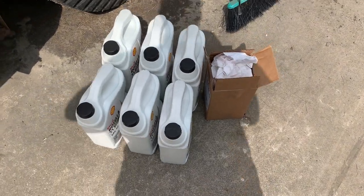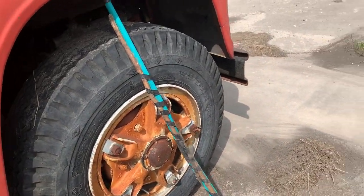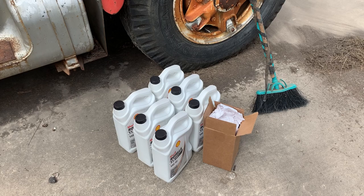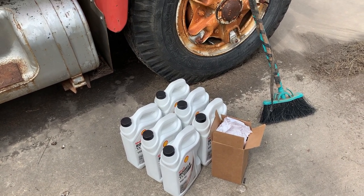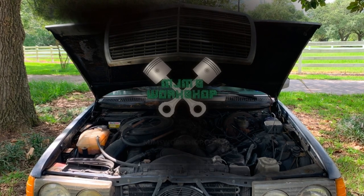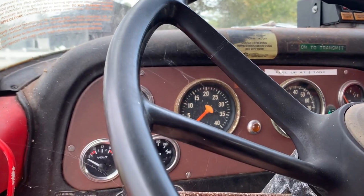6 gallons of oil and one large oil filter. Broom swept out from under the fire truck. We're gonna change the oil today. So let me crank it up, let the oil get warmed up, and then we'll get busy. Let's crank this thing up.